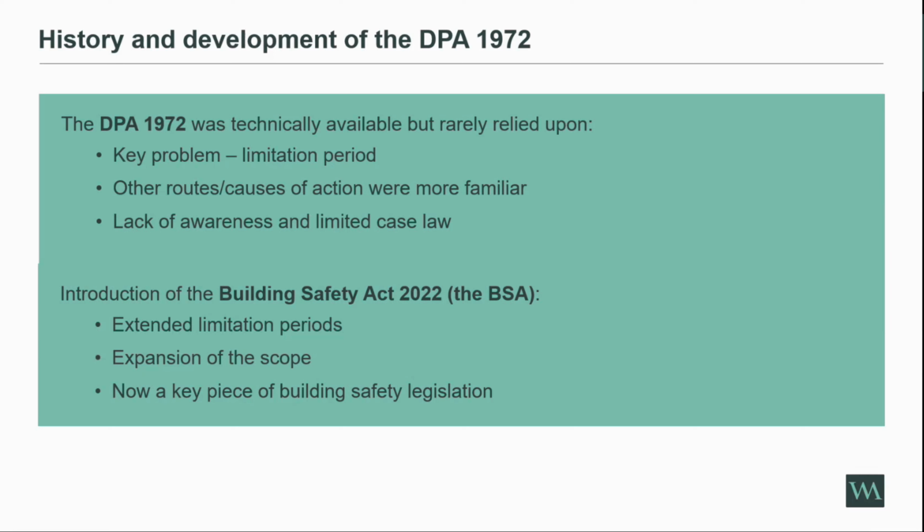And this basically means that a lot of claims that were originally time barred due to the very restrictive limitation period, and some of these can be decades old, can now be pursued. So it really has opened the door in that respect. And it has also introduced a new Section 2A. This now means that any work undertaken for refurbishment, renovation and remediation now falls within the DPA duty. So it no longer just applies to your original construction.